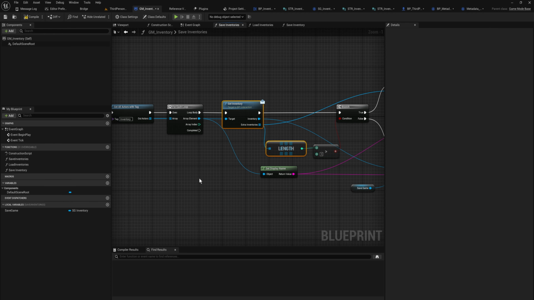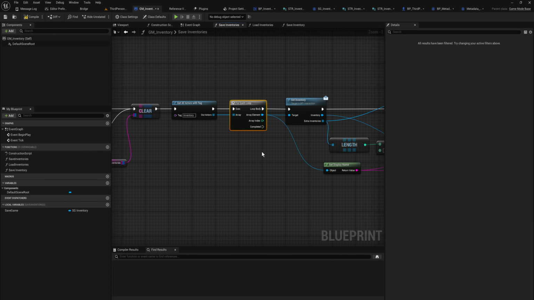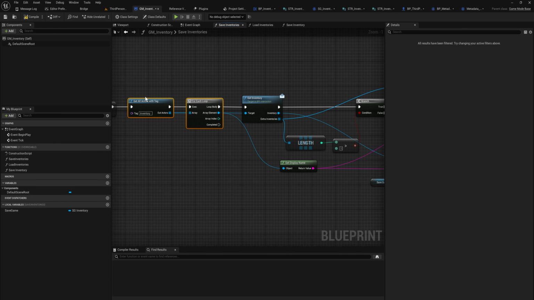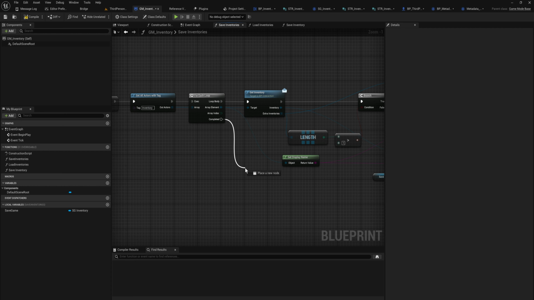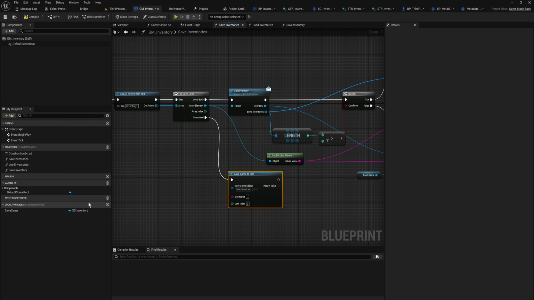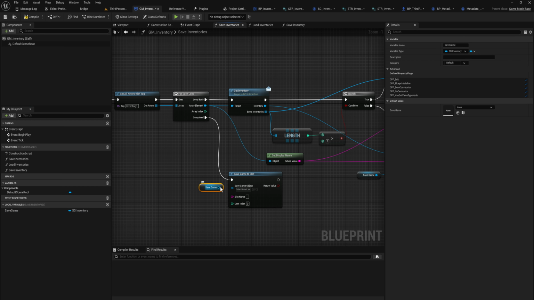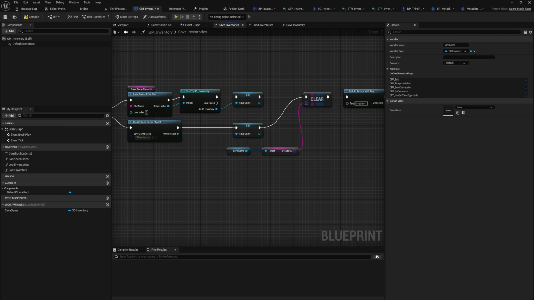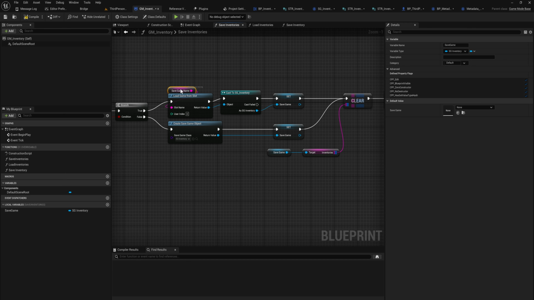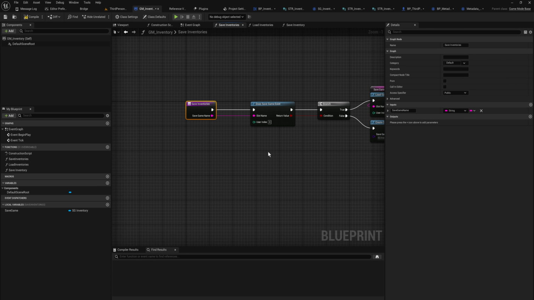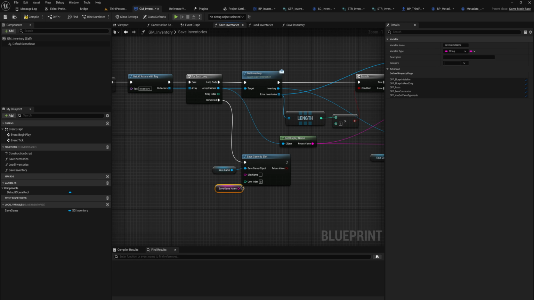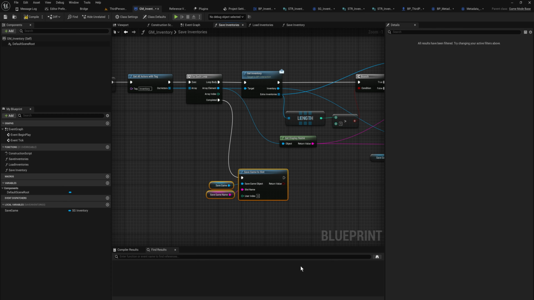And once that all is done, we go back to the for each loop, the first one here, for the get actors with tag, and we finally save game to slots. And we'll be saving the save game object that we've been working with, and we will save those to the save game name. As you remember, that is the input parameter that we have over here. And that's only the saving half of things.